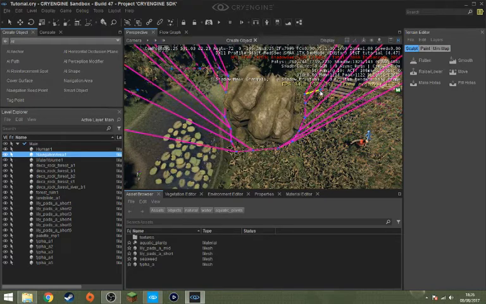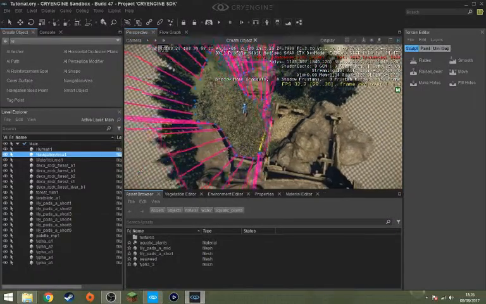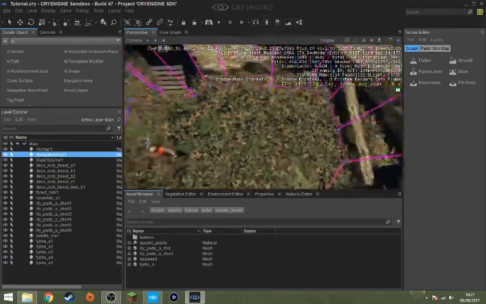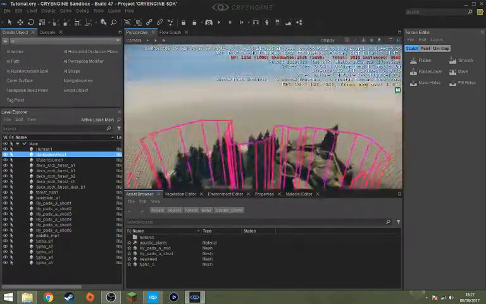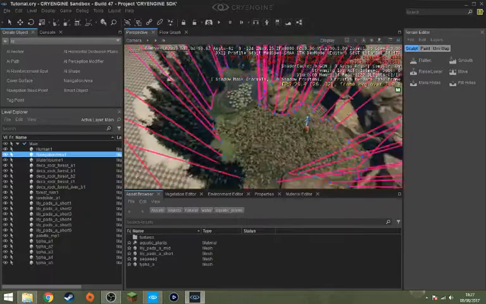If it's a place that's too thin for him to go, he'll actually just teleport to that area, which won't be ideal. And it looks like I've just hit the end, so let's double click, and now you should have an area that looks something like this, but tailored to what your shape is.